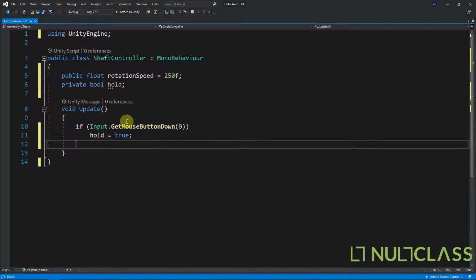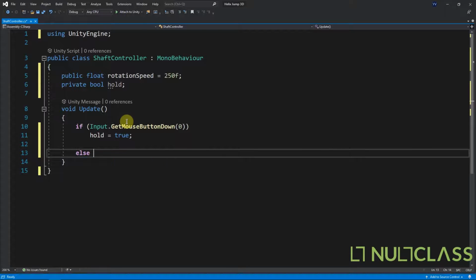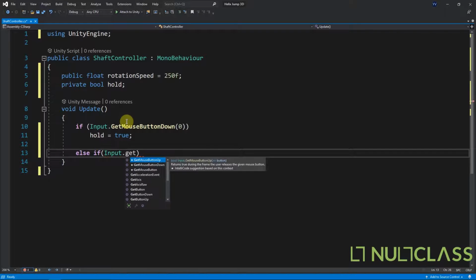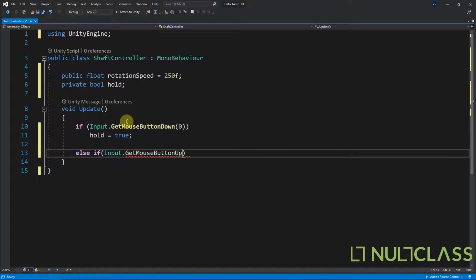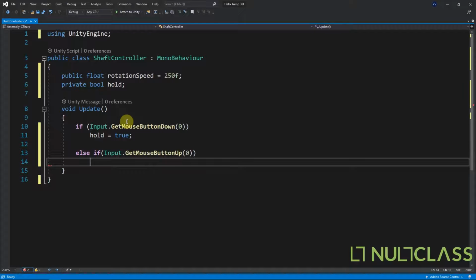And then else if Input.GetMouseButtonUp(0), then hold equals false.